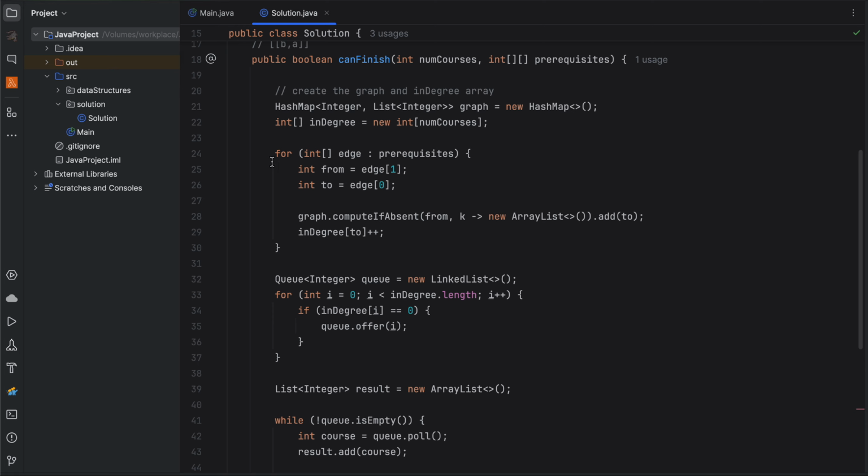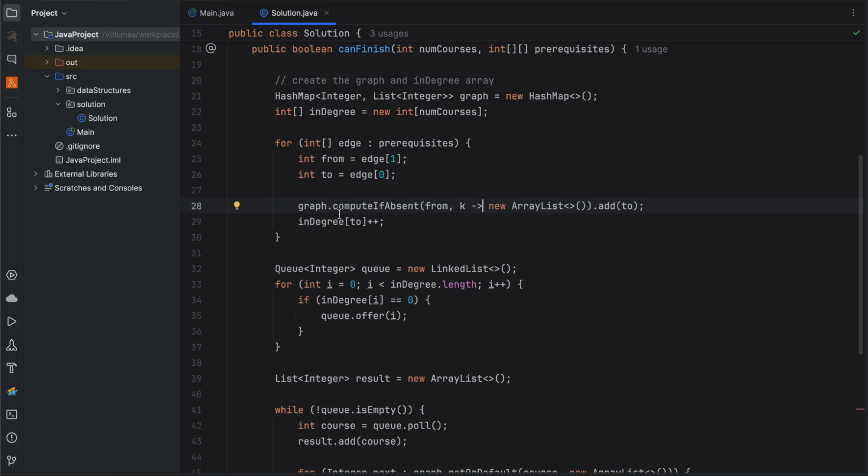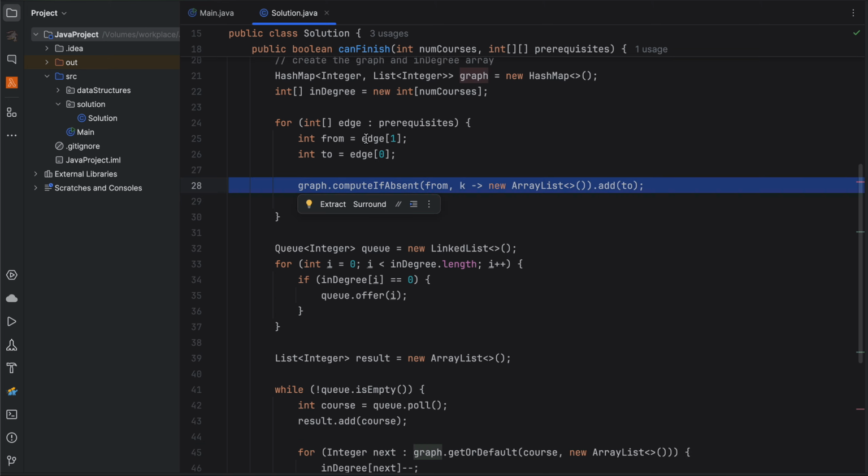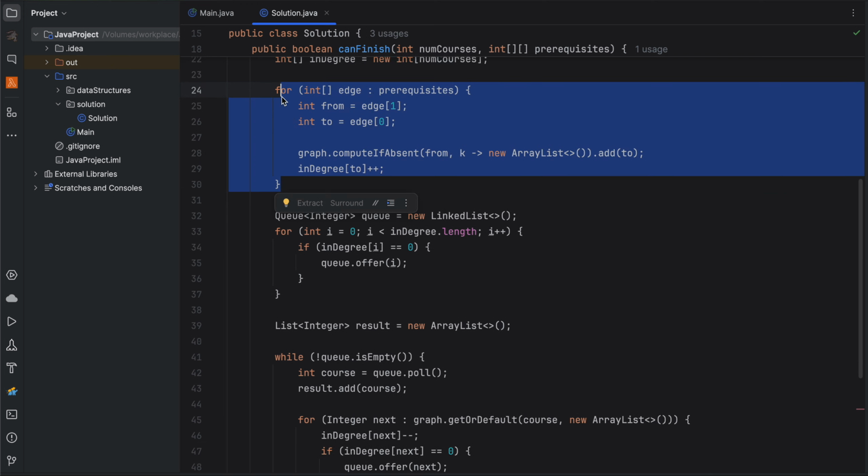So here we iterate through the prerequisites, and the total number of iterations is equal to the number of edges of the graph. And what we do here takes constant time, this line here. So we have the number of edges as the time complexity for this part.